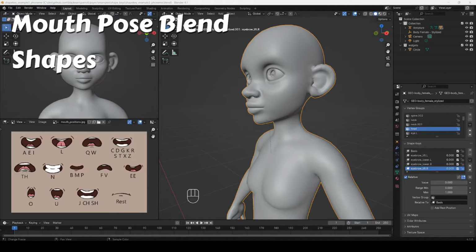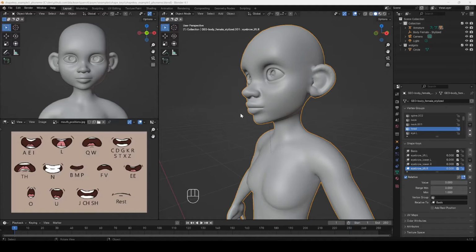Mouth shape keys can be even trickier because not only do you have to take the lips into account, but you also have to think about the jaw and the tongue and the teeth. But it starts out the same way that we started out with the previous shape keys. Just make sure your skin is selected. Come down here to the shape keys and press the plus sign. And then we're going to name the shape key M, A, E, I to fit in with the first slot in our mouth chart over here. And let's set the weight to 1. And now we are going to edit this in edit mode.